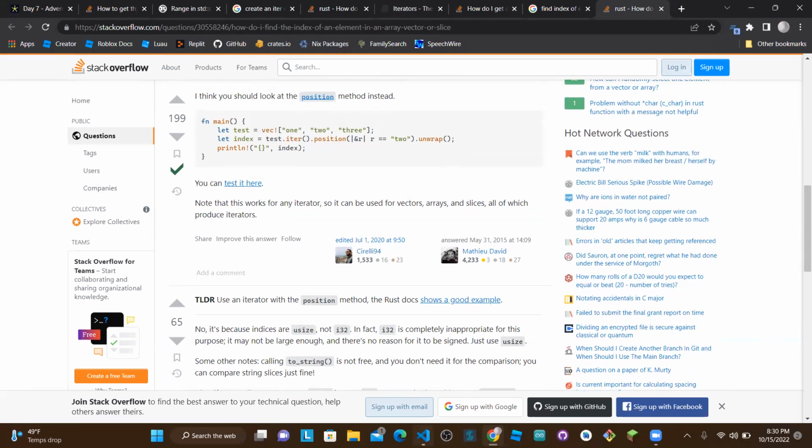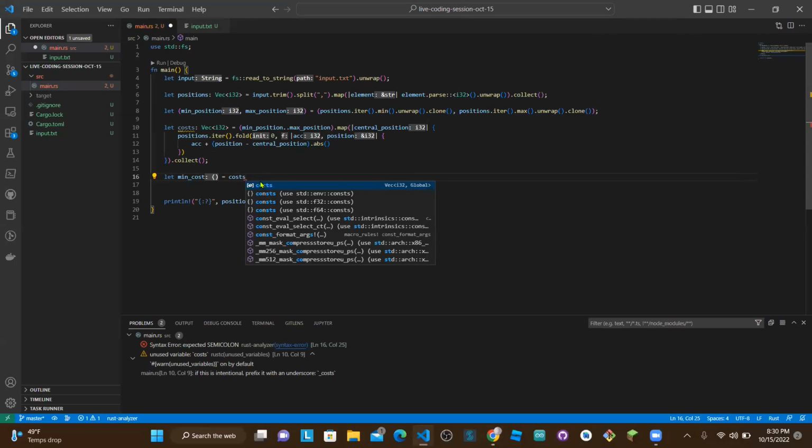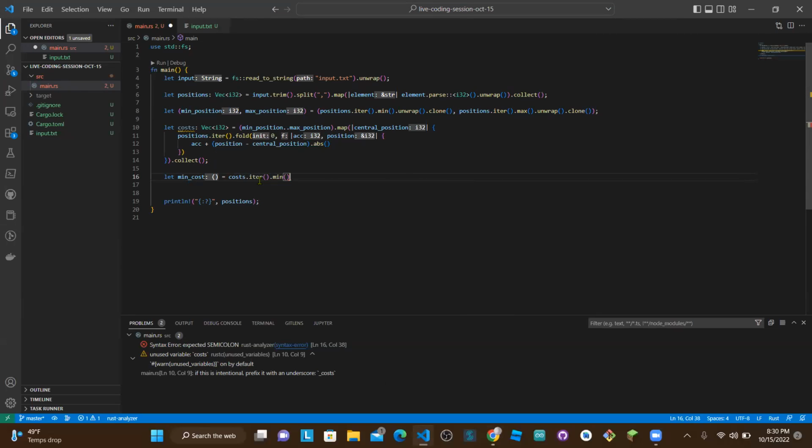Okay. So minimum cost. Minimum cost equals costs iter minimum, unwrap, and then I'm gonna clone it.